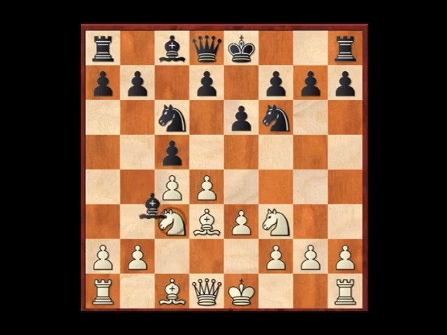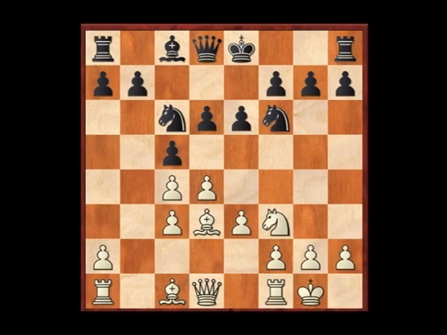We take on c3, bxc3, d6, castle, and e5. This position is very, very well known in theory. White can play dxe5, dxe5, or d5.